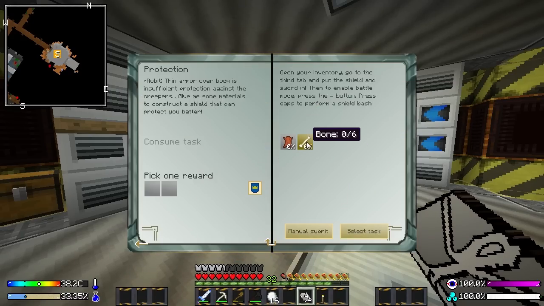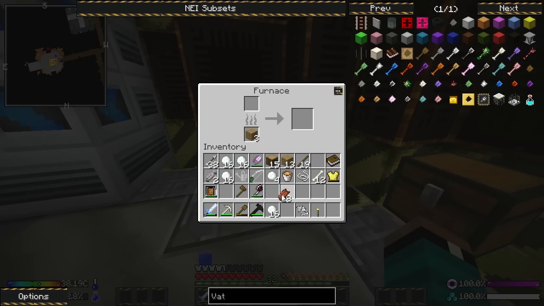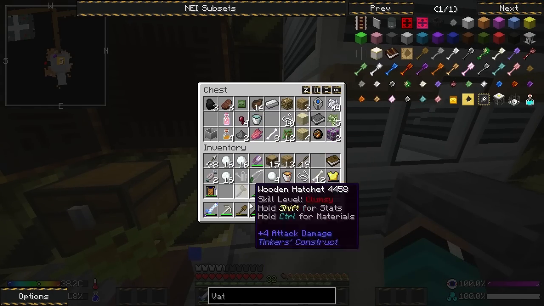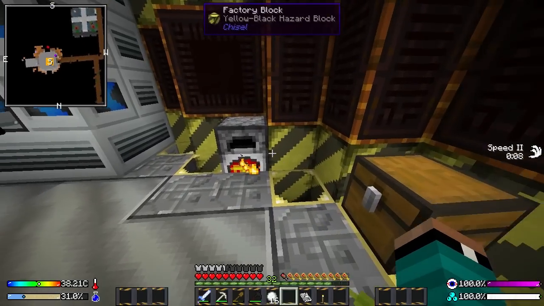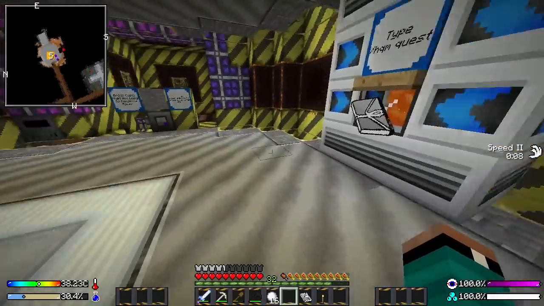So protection here, bone 6 and leather 6. So here's what I want to do. Let's cook this stuff up. I need 6 pieces of leather, and I've already got 6 bones right there. So here's what I want to do. Let's put this there. Let me put these snowballs upstairs.